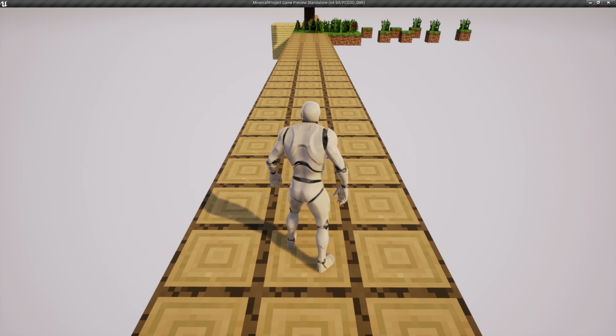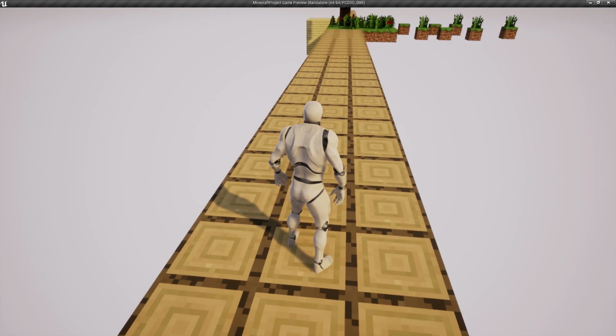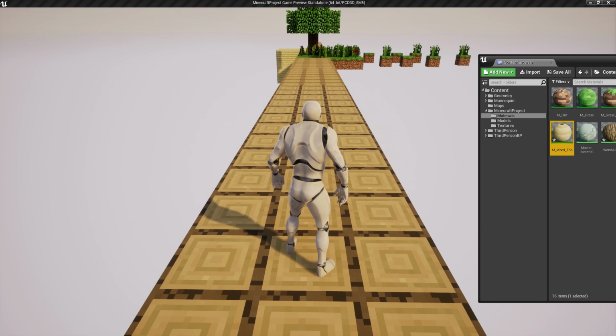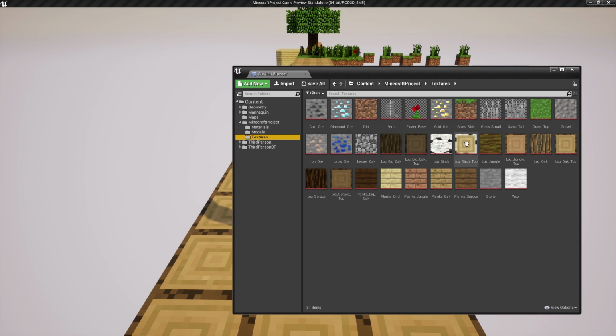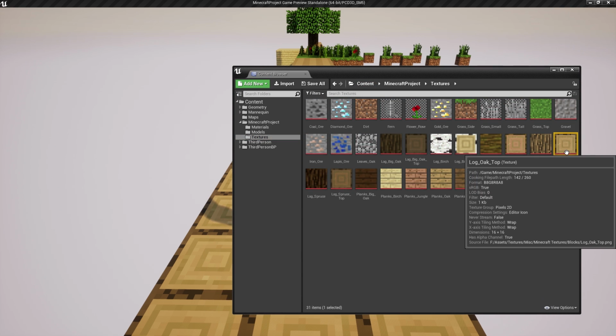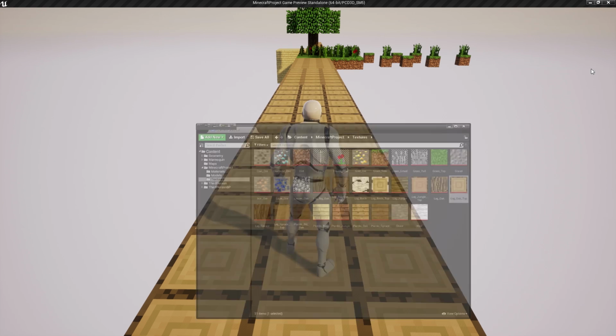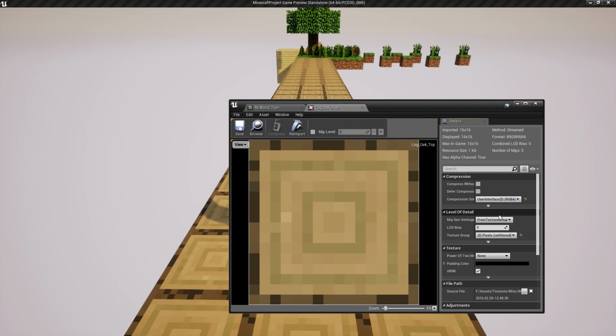My recommended way is to not disable the mipmaps at all. You want to keep them there, but you can actually improve the rendering quality through the material editor. So let me show you now first of all how you can disable the mipmaps for this specific texture. Let me open the content browser right here. And as you can see now, if I open the texture for the log oak top, I can go ahead now and disable the mipgen settings by going to no mipmaps.